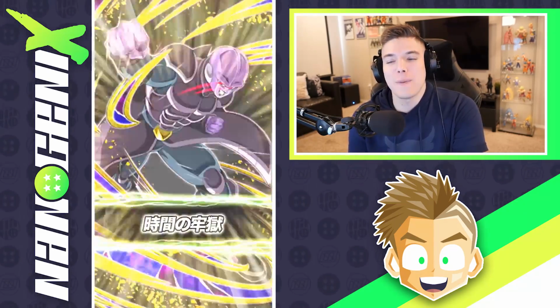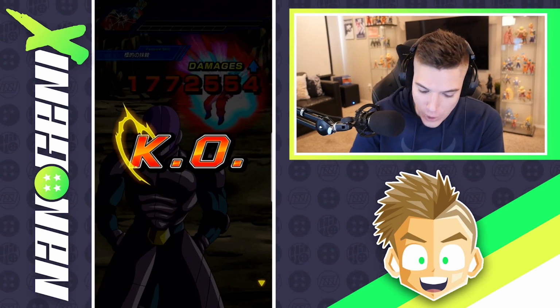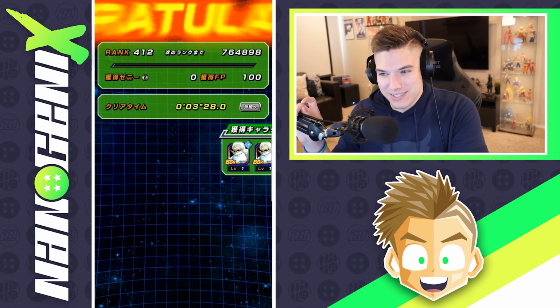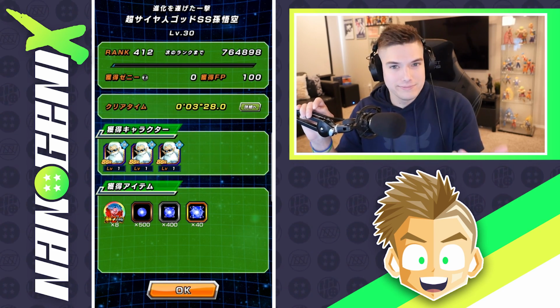And then if somehow Goku survives this, he doesn't. All right, boom. There we go. Stage 30 completed. Was running not even SA10 units. I think the only rainbow unit on the entire team was Champa. GG's, baby. GG's. Anyways, guys, there you go.